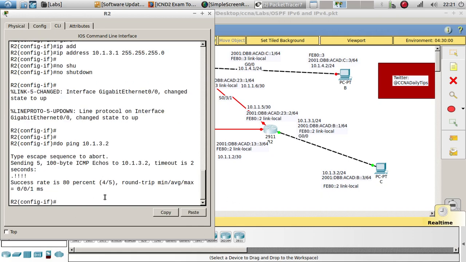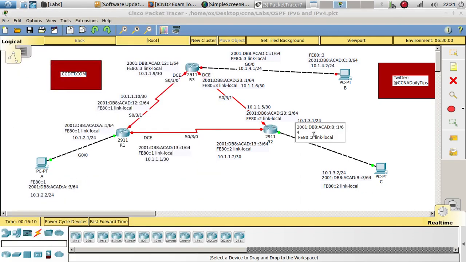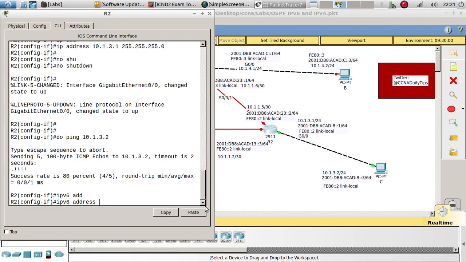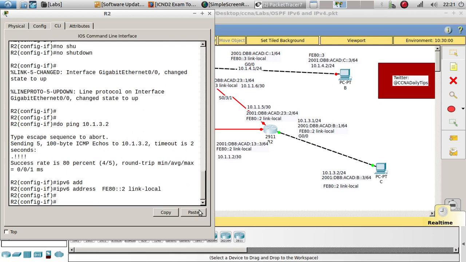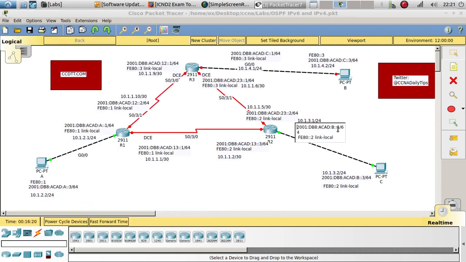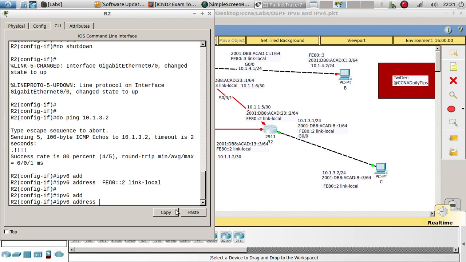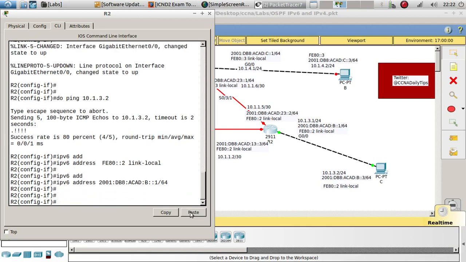And now let's configure IPv6, and it's going to be this link local. So IPv6 address, this link local, and also let's configure this global IPv6 address. So IPv6 address, there it is.